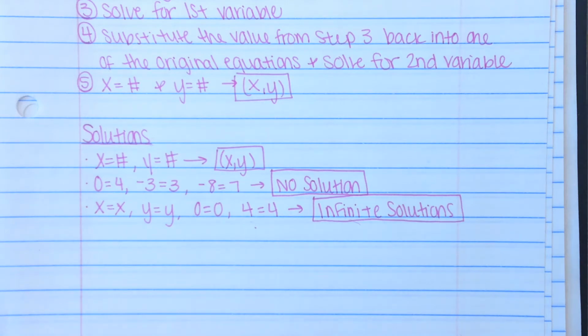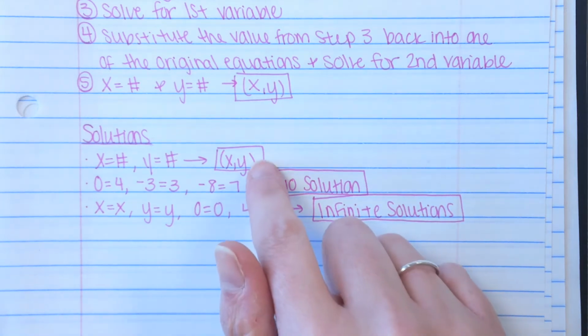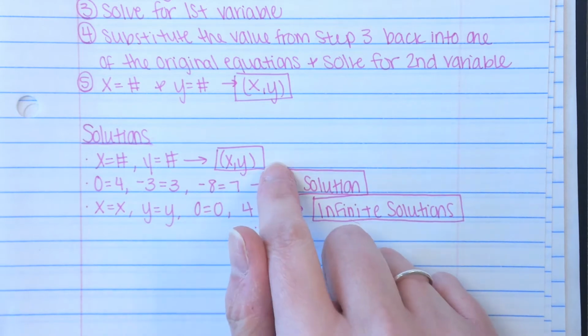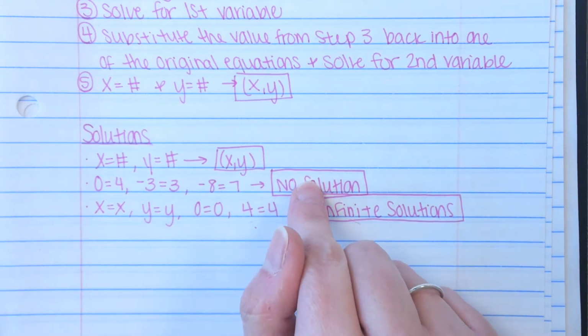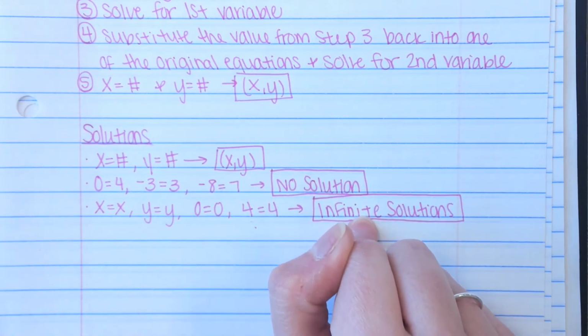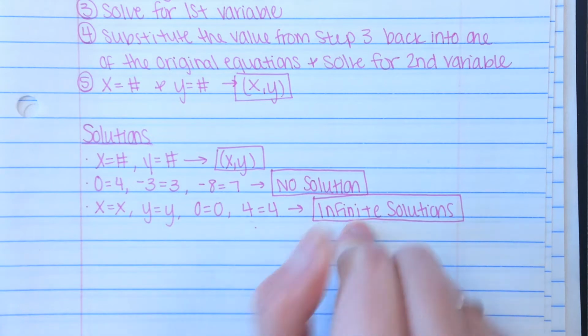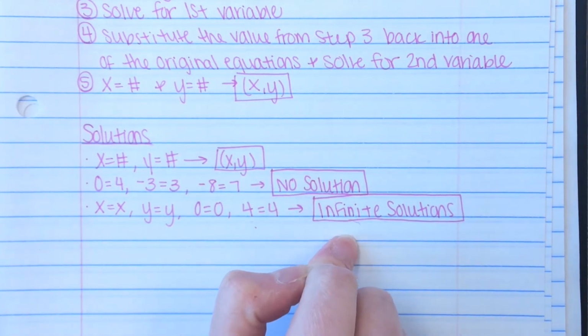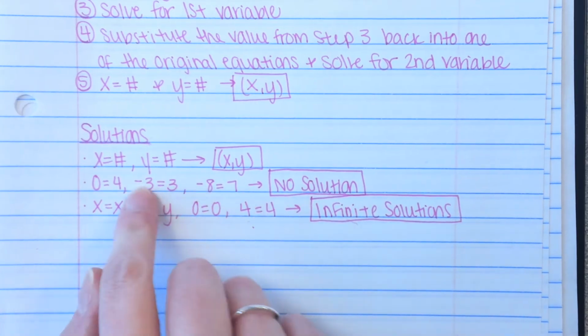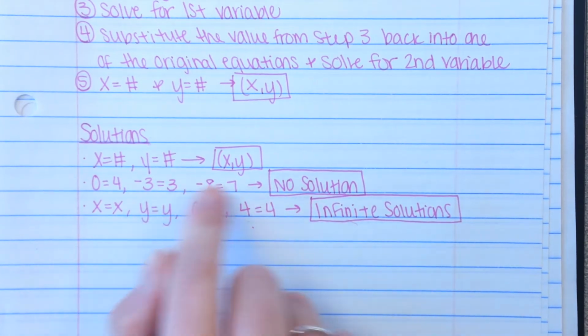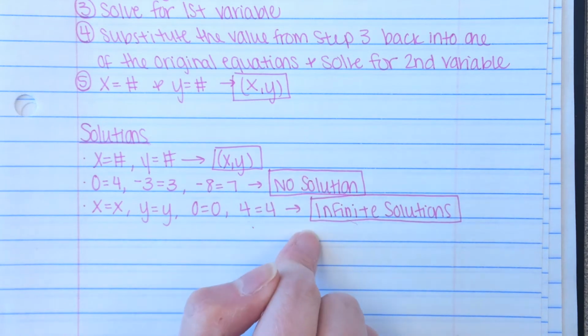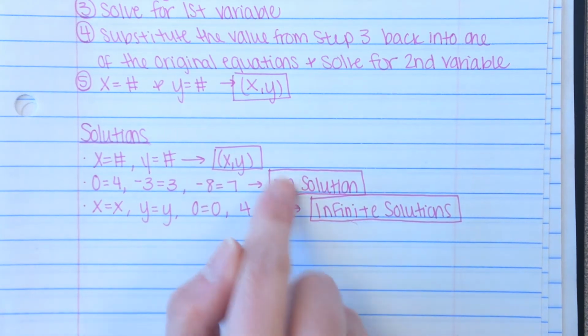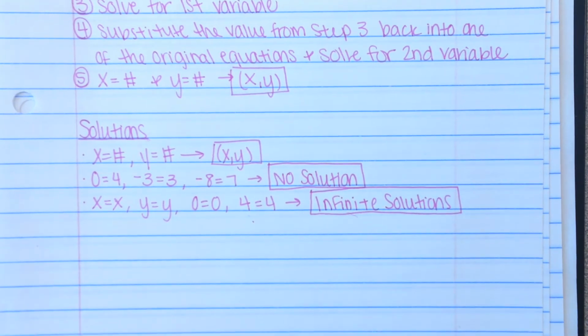Later, when you do some problems in Math Excel, it'll be multiple choice. If it's an ordered pair, you type in the ordered pair, or if it's no, you choose no, and if it's infinite, you choose infinite. But when you do your work by hand, these are the answers that I want to see circled or boxed, okay? Don't leave this as your answer. Make sure you explain, is it a no solution or is it an infinite solution? And that's what I should see, circled or boxed for your final answer.